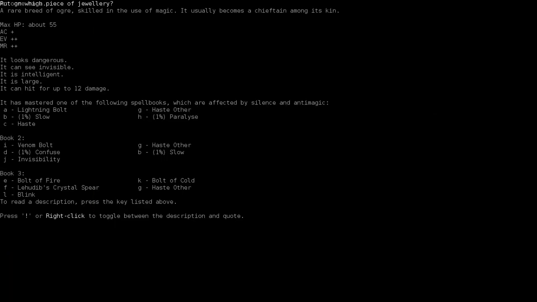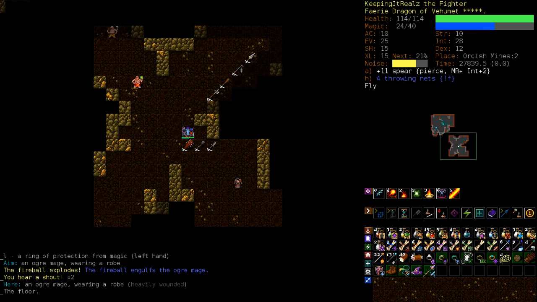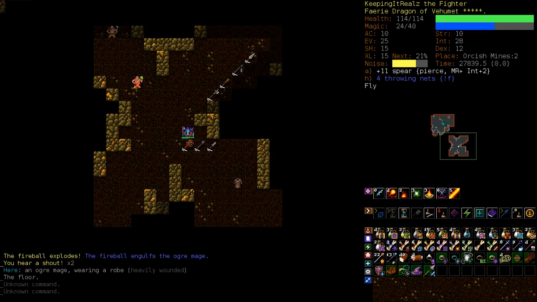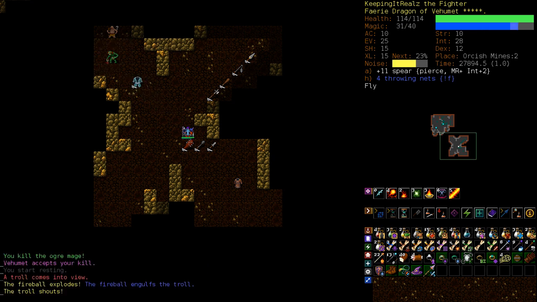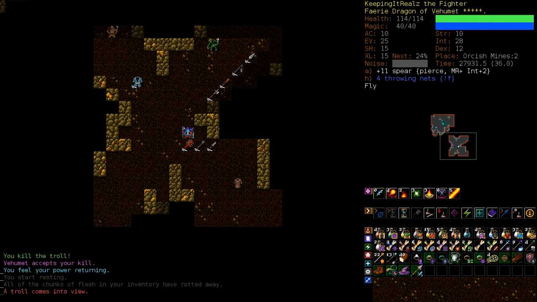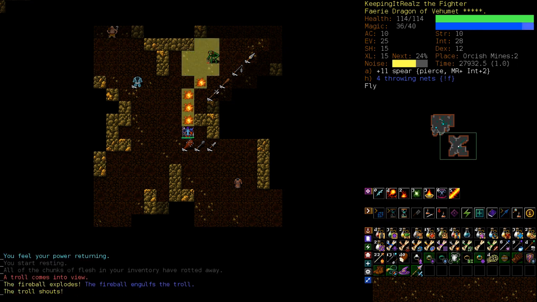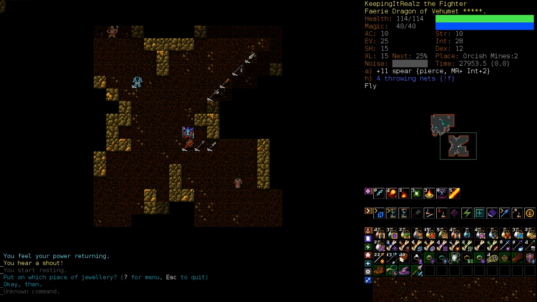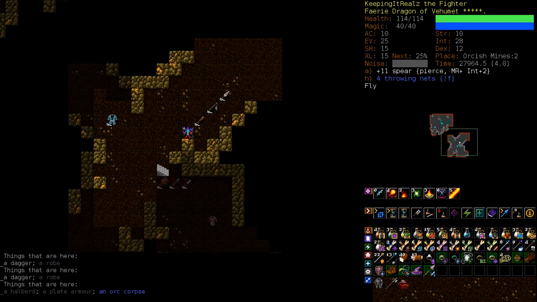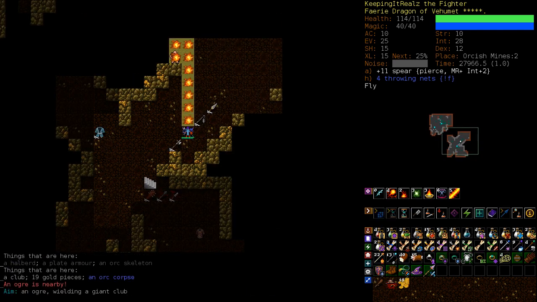He could also have crystal spear, and I can't use beam to see exactly how much damage his crystal spear can do, but I think it's close to 100. So you need to be very careful of those guys, even if they can't paralyze you. Because they can two-shot basically any character at this point in the game if you're unlucky. In fact, I think maybe we'll keep our protection from magic ring on, because there are likely to be another 1 or 2 ogre mages around.